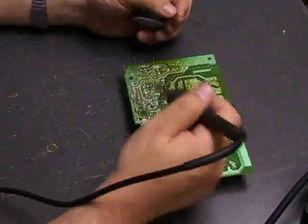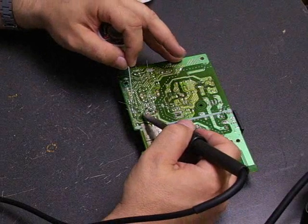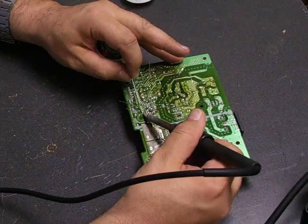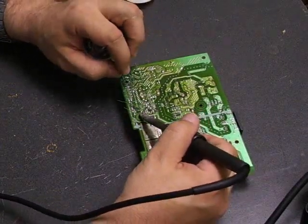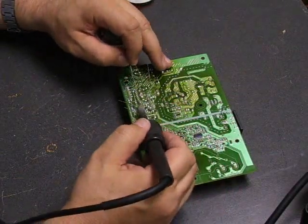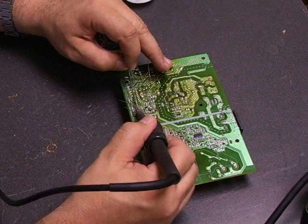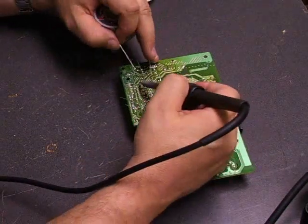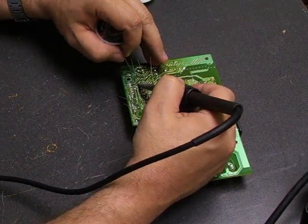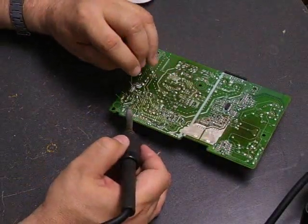Now that we have the capacitors installed on the board, we need to go back and do the soldering. You're going to put your soldering iron on one of the terminals of the board, give it just a couple of seconds to heat up, then apply the solder, and the solder should flow freely and make a good connection. It does need to be a shiny connection. If once you finish the connection looks kind of dull, that is what is called a cold solder joint. You need to heat it up, apply a small amount of solder, and let it reflow so that it's a nice and shiny connection. Cold solder joints don't make good electrical connections, and that can cause the board to not start up properly.